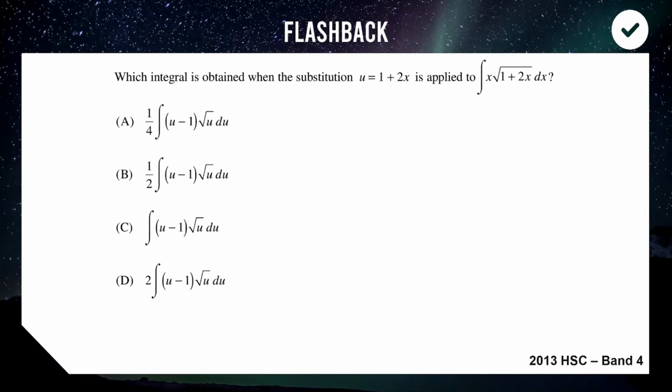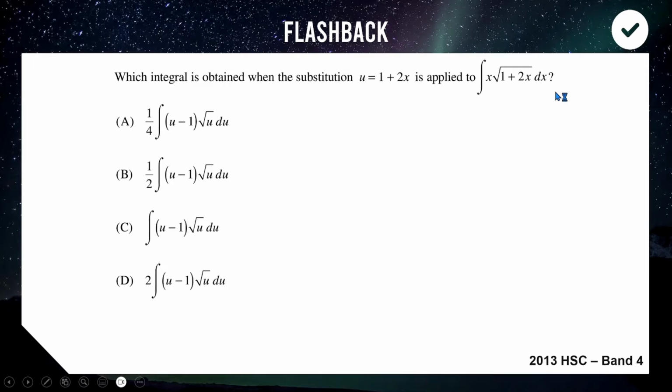Today's lesson is going to be covering a variety of trigonometric integration that we cover in Extension 1. Before we do that, we're starting off with a flashback to integration by substitution. This is an HSC question from 2013. Multiple choice, it's asking us which of these integrals do we obtain when we apply the substitution u equals 1 plus 2x to the integral of x times the square root of 1 plus 2x dx.